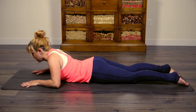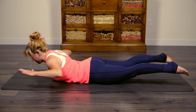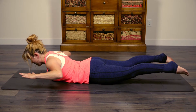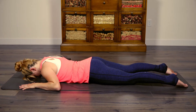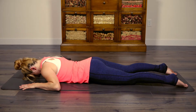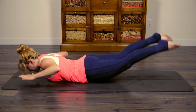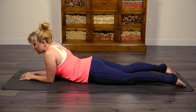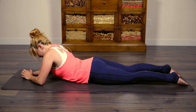Lower down. Go ahead and inhale, lift your arms and your legs, and hold here for a moment. This should counter a little bit of what we've done before, but we have also been working your back muscles, so you may feel some fatigue there as well — that's okay, hang in there. Exhale yourself down, just rest your forehead down on the ground for a moment. We're going to do this one again and then we'll do hollow body rocks on the opposite side. Inhale, lift yourself up and then see if you can start rocking. Make sure you are maintaining that curve but don't hyperextend in your spine either.